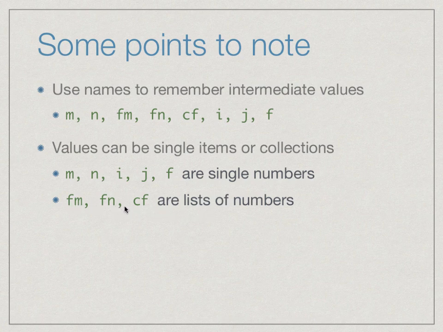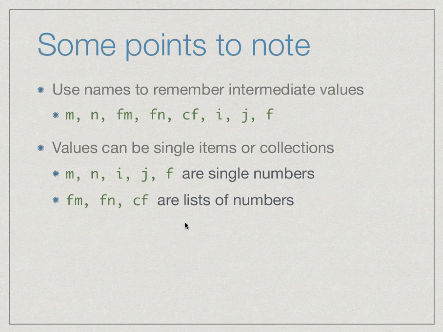So it's a single name denoting a collection of values, in this case a list, a sequence. It has a first position, a next position, and a last position. Okay? So these are lists of numbers. One can imagine other collections, and we will see them as we go along. So collections are important because it would be very difficult to write a program if we had to keep producing a name for every factor of m separately. We need a name collectively for all the factors of m regardless of how big m is.